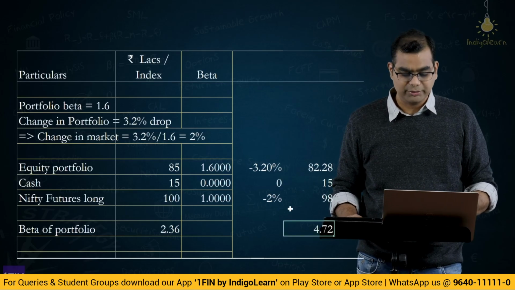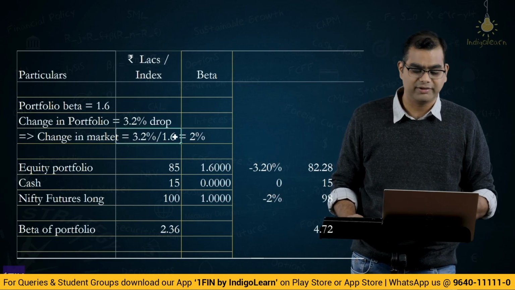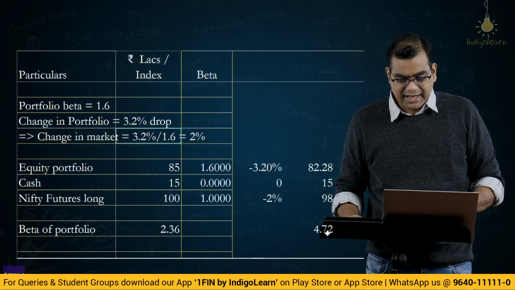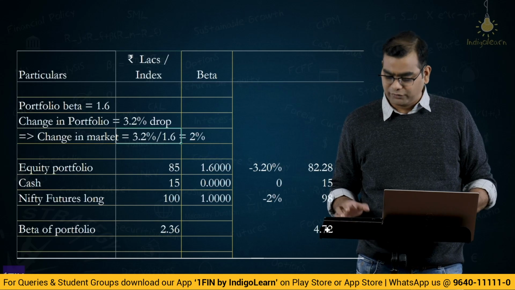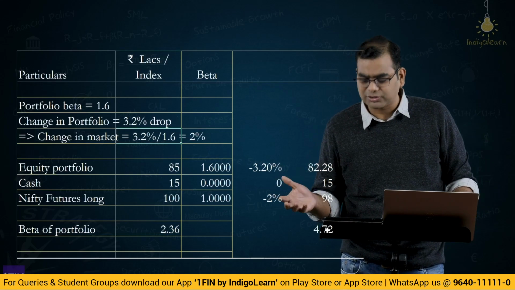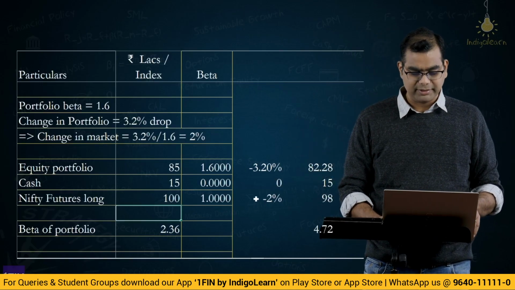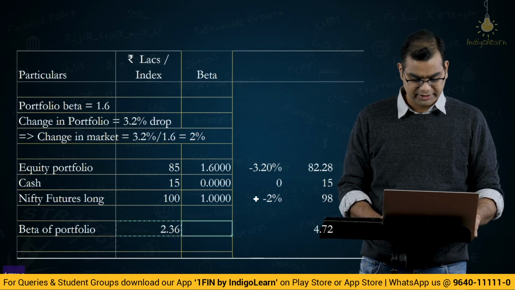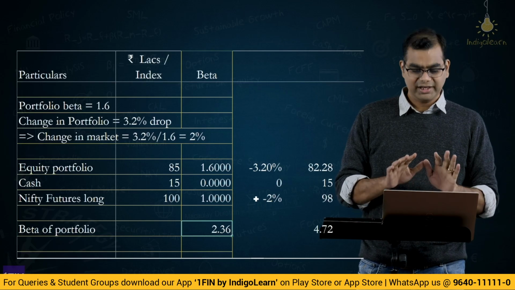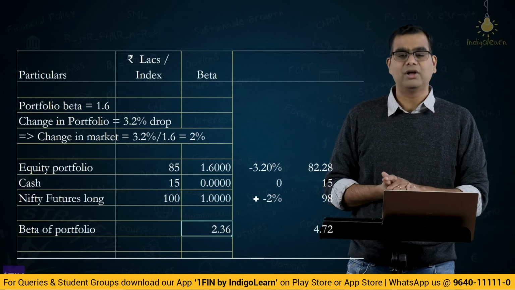How did we get this 4.72? Because we knew that the Nifty futures fell by 2%. How did we get the 2%? Because we computed 3.2 by 1.6. What is 3.2? The change in the value of the equity portfolio. Had they asked us to compute the change in the overall portfolio value... what did they ask? Portfolio beta after 3 months if the trader on current date goes for long position. They only ask for portfolio beta. So we can actually end the problem by saying beta of portfolio is this. I can probably cut and paste it here if you want. Okay, beta of the portfolio is 2.36. Very, very simple problem. Need not complicate or break your head on this. Okay, fair enough. Now let's move to the next problem.